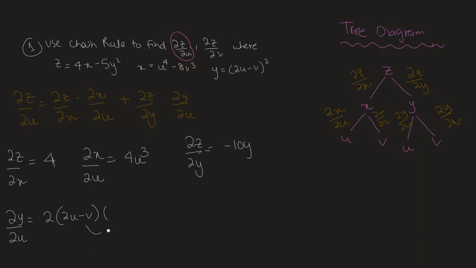And then the next step is to multiply by the partial derivative of the inside function. So the inside function in here is this thing, 2u minus v. So you're going to multiply by this inside function. And it's a partial derivative, so you're differentiating u only. Okay, so u and v is a constant, so this leads to 4 times 2u minus v, and then if you multiply this all together, this becomes 8u minus 4v. Okay, so this is it for derivative of y with respect to u.